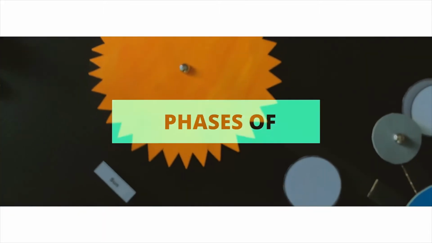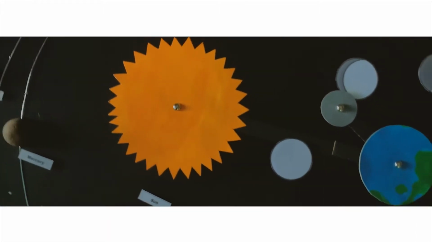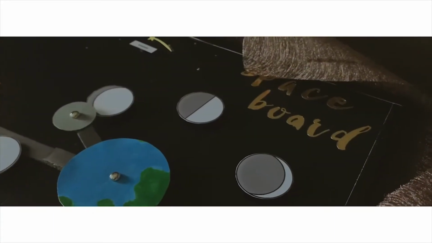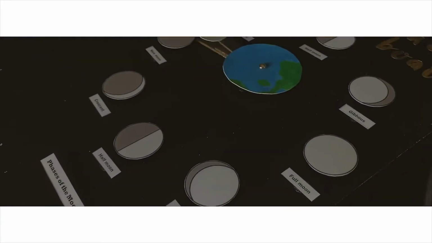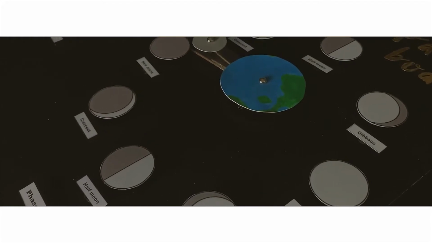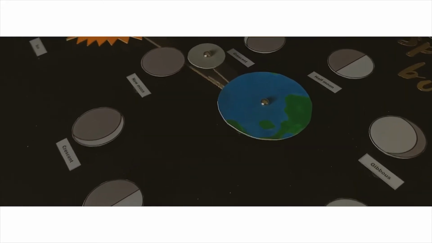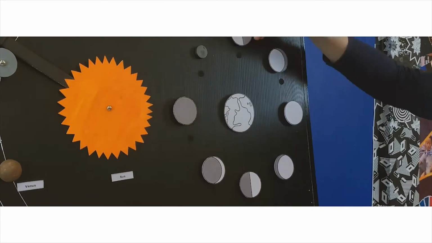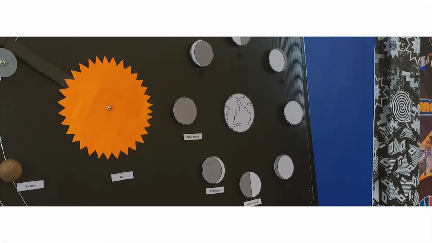Component 2. Phases of the Moon. Students can state that the rotation of the Earth causes night and day events as well as the phenomena of the phases of the Moon, by using the functions built into this teaching aid. The phases of the Moon can be clearly shown by rotating around the simulated Earth.